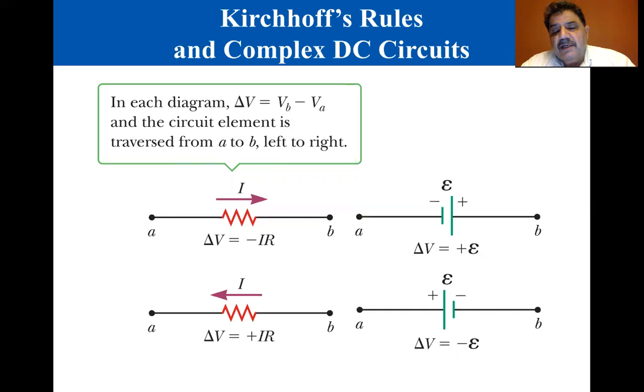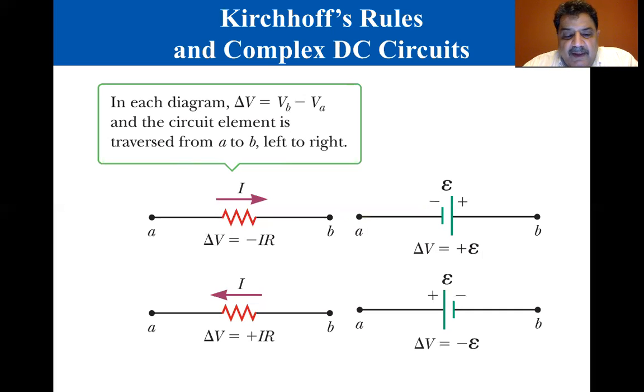Because the equations are linear in the currents, all currents are to the first power. When applying the loop rule, you must choose a direction for traversing the loop and be consistent in going either clockwise or counterclockwise. As you traverse the loop, record voltage drops and rises according to the rules shown in the figures.